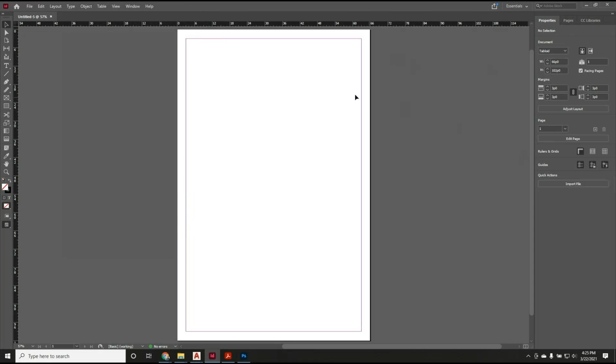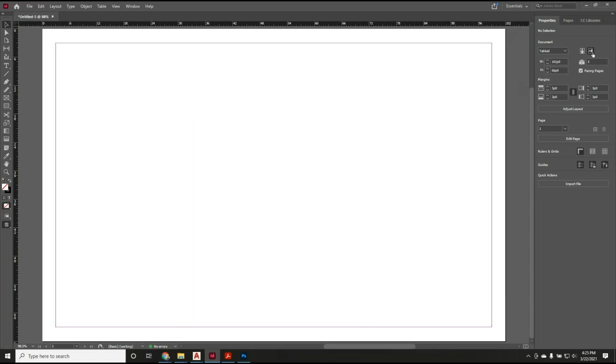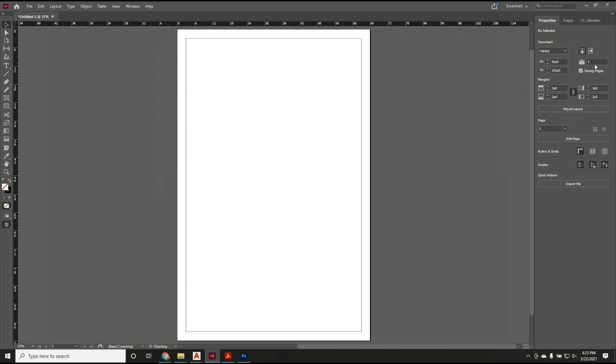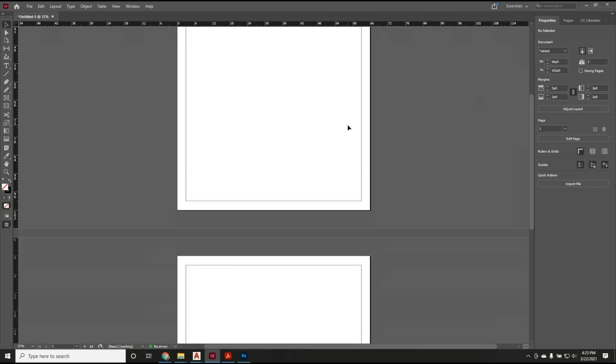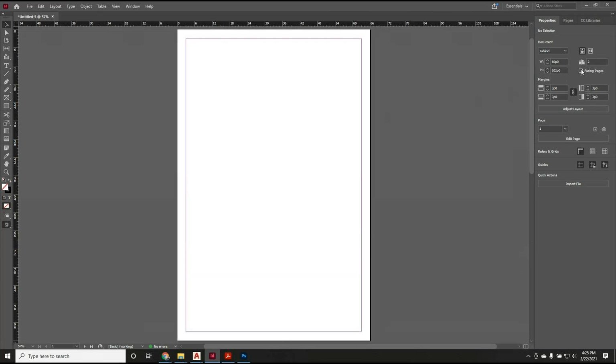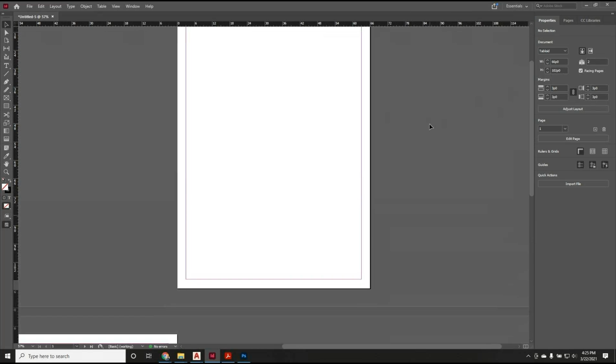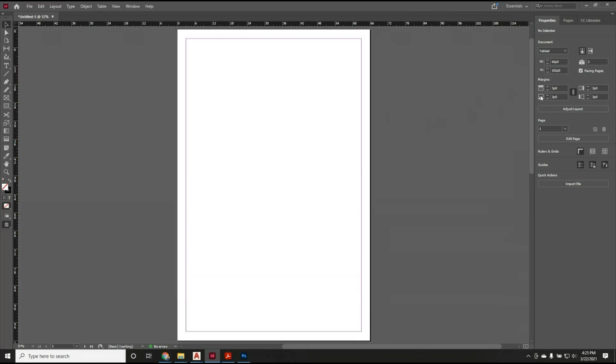But these are shortcuts. So, for example, if I wanted a layout that was landscape, not vertical, then I would simply come here. Landscape, not vertical. If I want 2 pages here, and they were not facing, page 1, page 2, and I want them to be facing, then just click there.